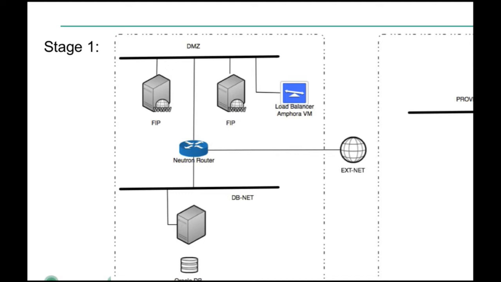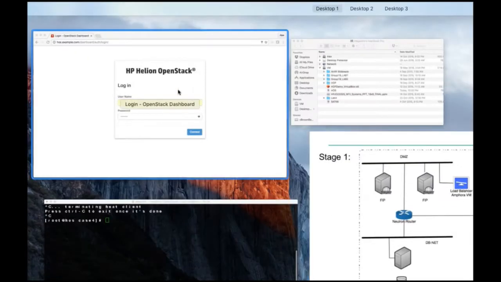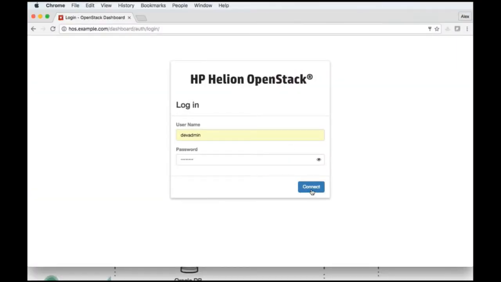And on the left side, we have our production, our 24/7 Oracle database running with two load balancers in front. And this is actually the same use case that we ran 6 months ago in Austin, in which we standardized the infrastructure using the amphoras for the load balancers and bypassing some of the restrictions that we have with Monasca and Heat. We are not going to cover that. So for today, we already have the production environment ready.